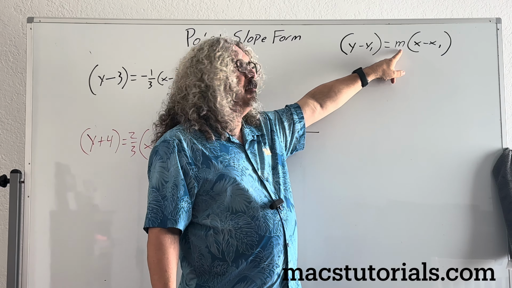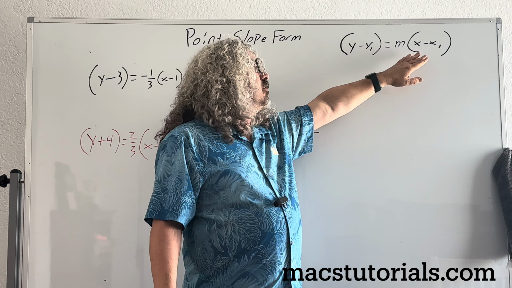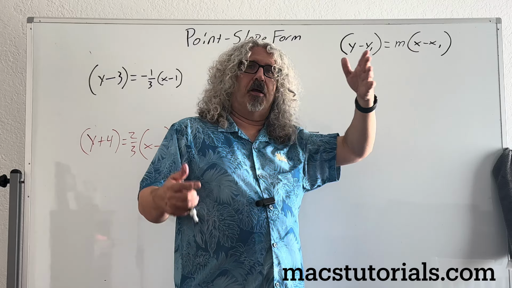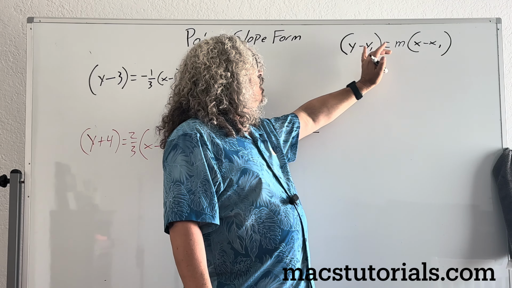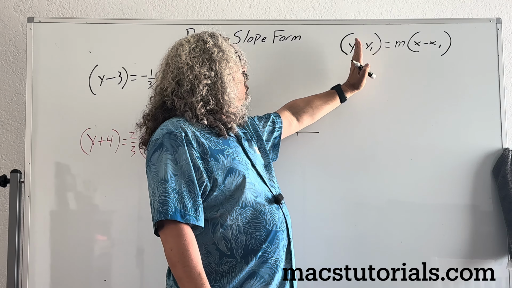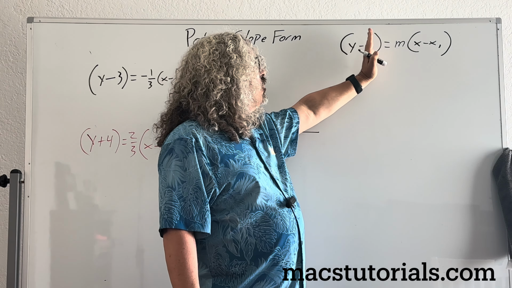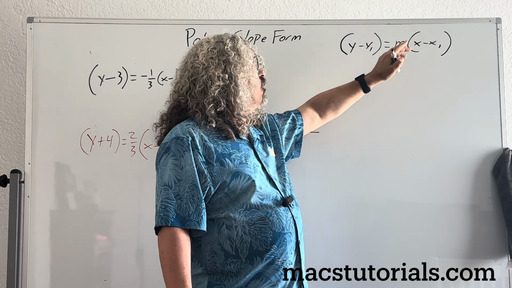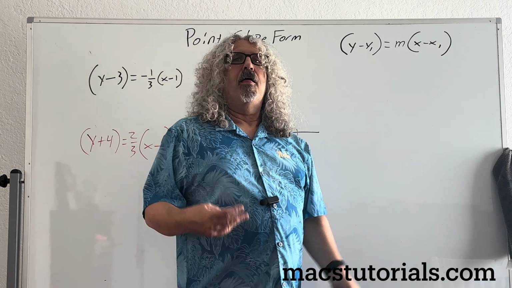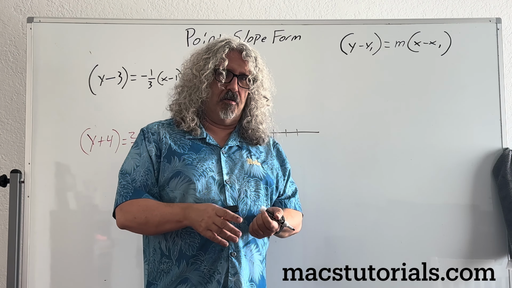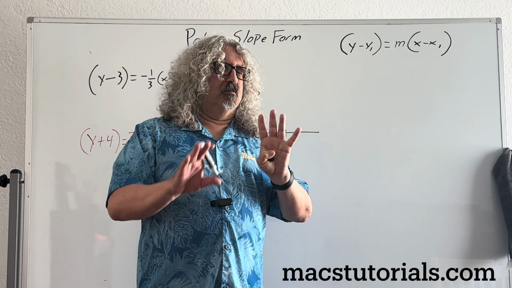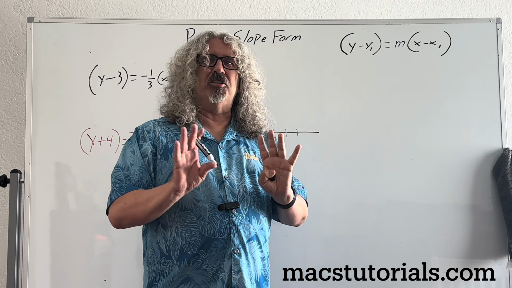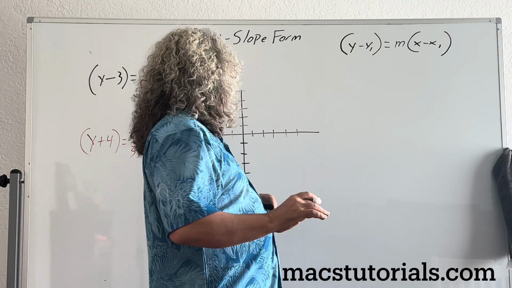The slope is m. You can see that's in front of the x values here, just like it is in the y-intercept form. But now you have this x minus x1 and this y minus y1. Well, the numbers on the right-hand side of the minus sign, the y1 and the x1, that's the point that's given, okay? And it's important to notice that they come after a minus sign. Process all that. Let's just do some, and this will make a lot more sense, okay?